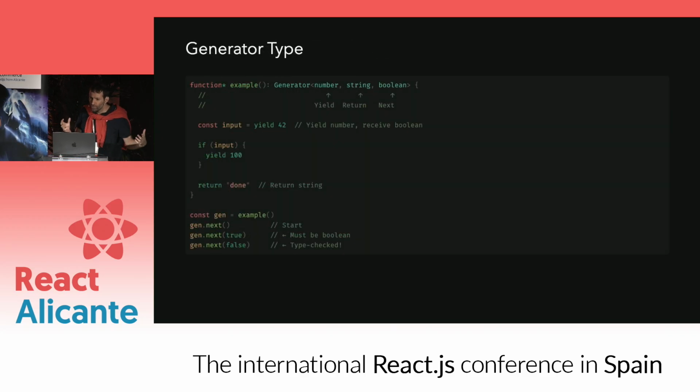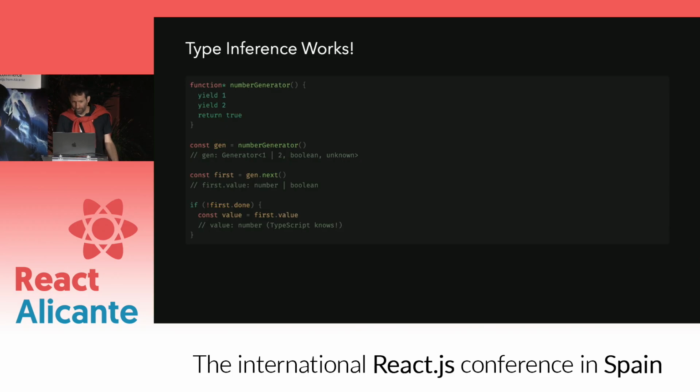And how do we use that with a generator function? Well, we can use the Generator type to annotate the result type of our generator function, because again, the generator function won't be executed, it will only return a generator iterator. And it accepts the same 3 type parameters. So in this example, we can see that we yield number, we return a string, and we accept a Boolean. And then indeed, TypeScript will enforce that all the typings are correct.